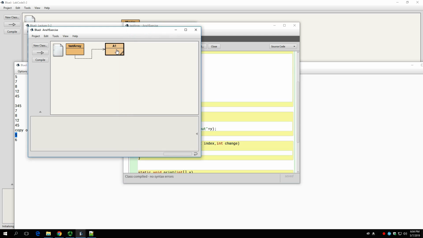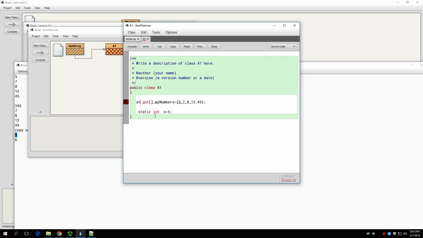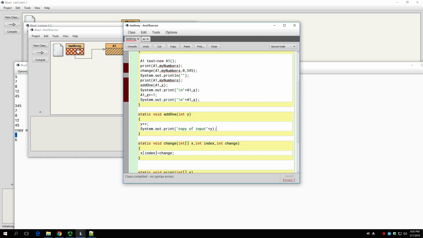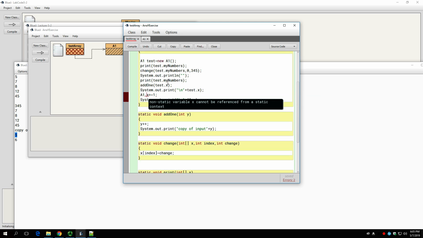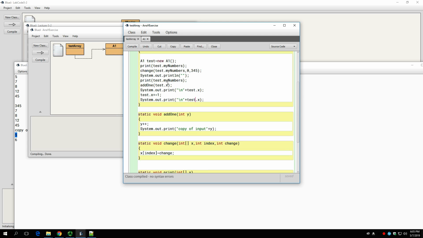Now, here, one more thing I wanted to say is that you could do this non-statically. And then here, you could, instead of saying a1, you would have to say test. Test my number. Because test is an object. And test x, and test x, and test x. So you could do all of those things non-statically, and I mean semi-statically, so to say. And it would have been the same way.